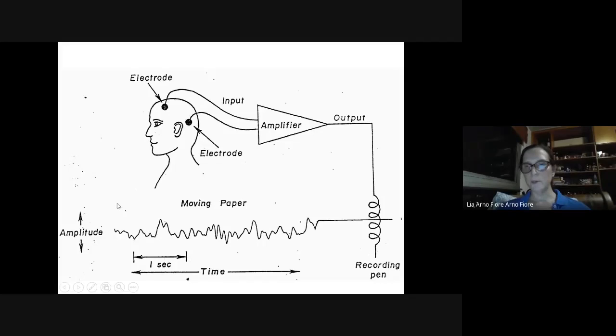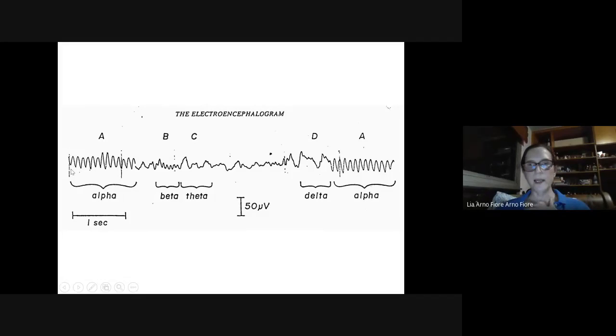So what do we have? In 1 second, how many times does this oscillate? We've got those same rhythms already talked about. Alpha: in 1 second, this oscillates, if you count it, 10 times. So it's in the alpha range. When it's very fast, it's beta. When it's very slow, delta, and in between alpha and delta, you've got theta.